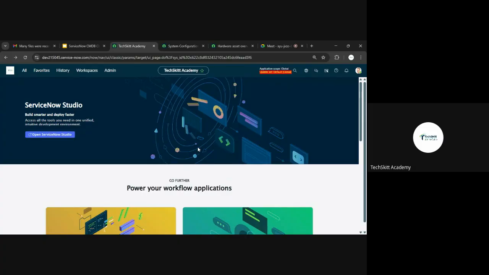So now this is the simple homepage declaration. But now the main thing is that ServiceNow started as a ticketing tool, but day by day it's trying to enlarge its capabilities.